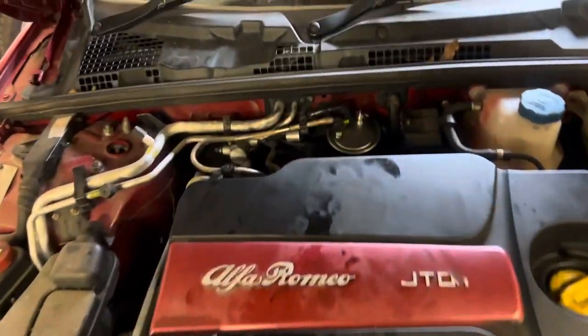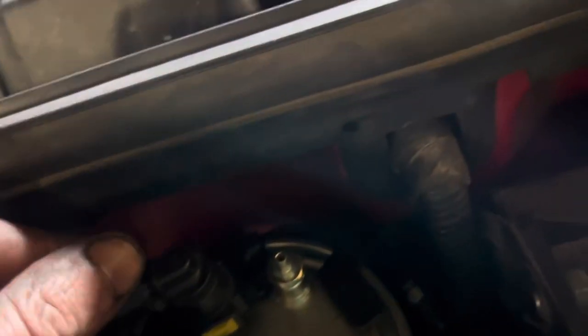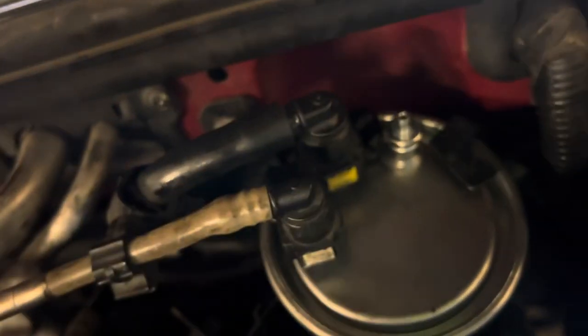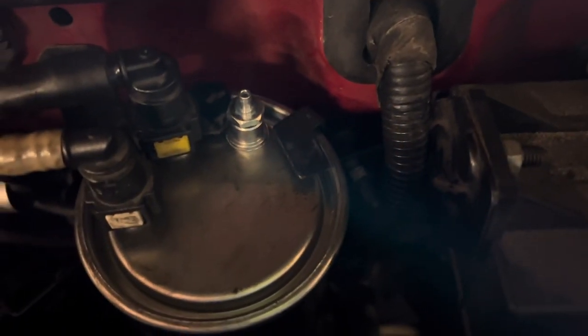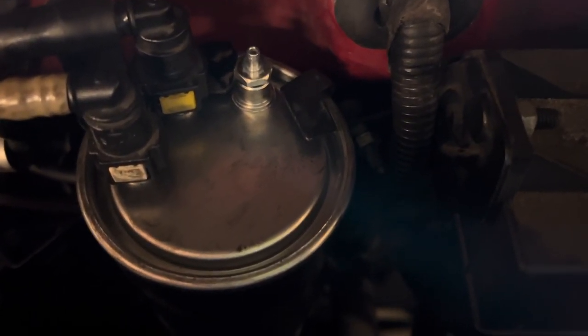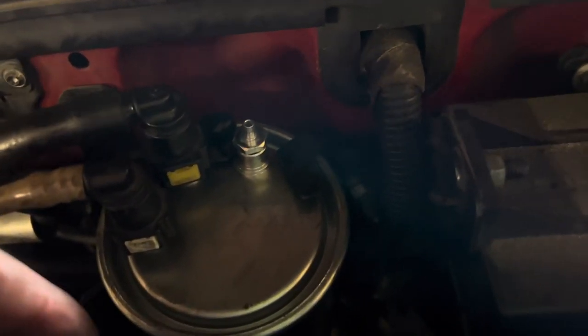Touch wood. Now that it's on, make sure you've put these connections on properly - I thought I had and then one just popped off completely. Double-check them, you don't want fuel spraying everywhere. I got the 12mm bolt undone slightly, then turned the car over until fuel starts spitting out - that means the filter's primed and we should be good to go.